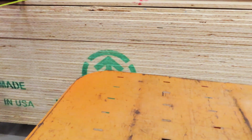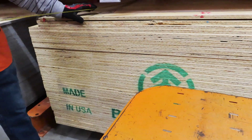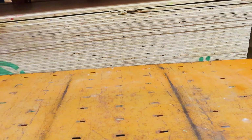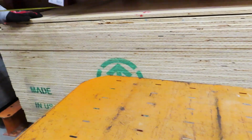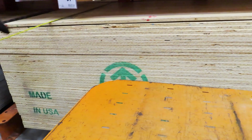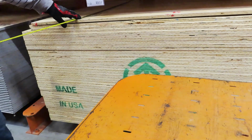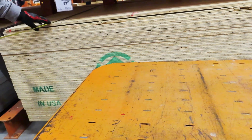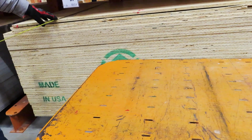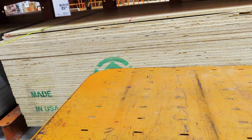All right, so 4 foot right here. So for instance, you need at least 3 of those boards, because say like this is the back of it, well, you want it to lean, you want it to hang over on both sides. So let's say 4 feet that way. So if you come out here, 6 feet, or whatever you can spare, because if you get 2 boards, you're going to want to use the most of it as possible on both ends. You know what I'm saying? So, for instance, 7 foot right here makes a big difference. It gives you a foot on both sides, and I take it maybe the side ends too.